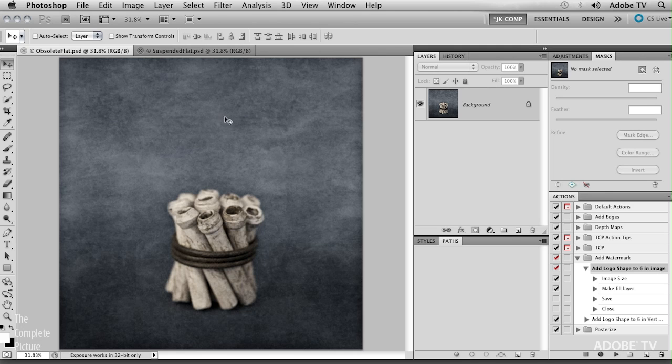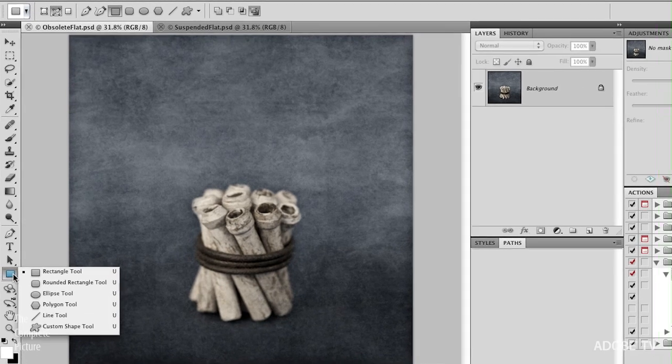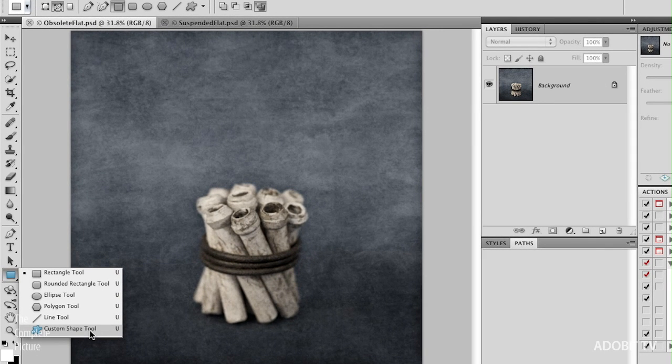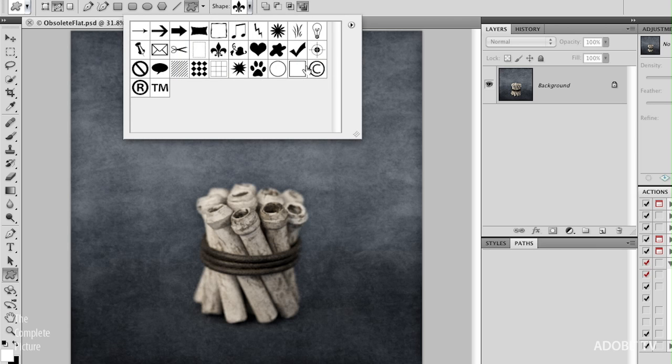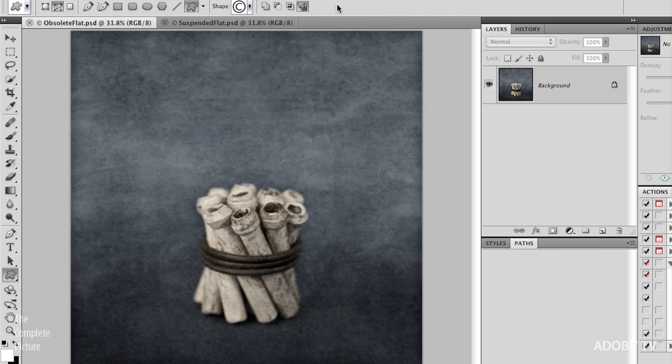I have an image open here, and this is the image that I want to add my overlay to. So we have a variety of different vector-based tools in Photoshop. We have our shape tools, and we have our text tools, and we have the pen tool, of course, so you could draw your own if you wanted to. I'm going to go ahead and start with a custom shape tool. So you can tap the U key or go to your custom shape tools. And you'll notice that right down here, we actually have the copyright shape. So I'm going to use that.